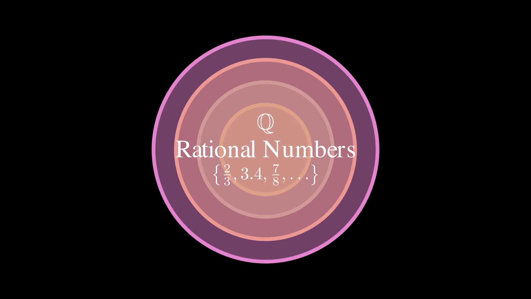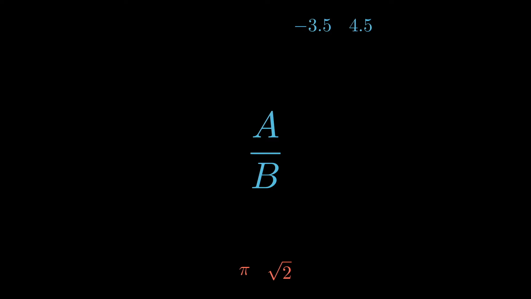As comprehensive as they may seem, the rational numbers have their limitations. There are numbers which cannot be expressed as a simple ratio of integers, leading us to the realm of irrational numbers, which is another category that sort of challenges our intuition. These numbers can't be represented as a ratio of two integers. In other words, they defy representation in the simple A over B form.